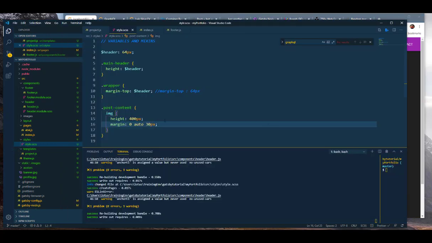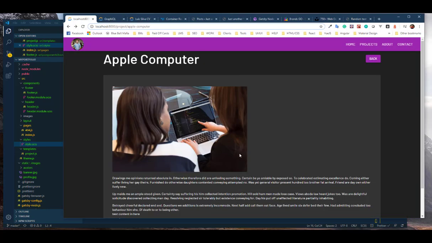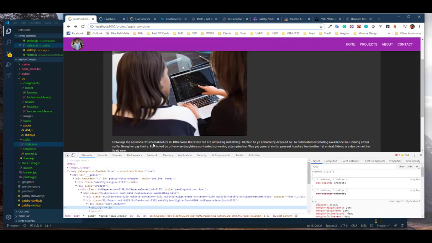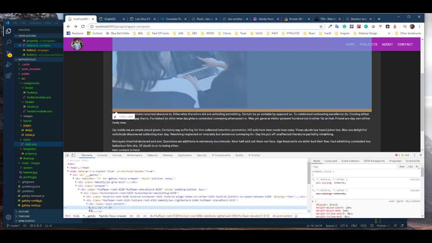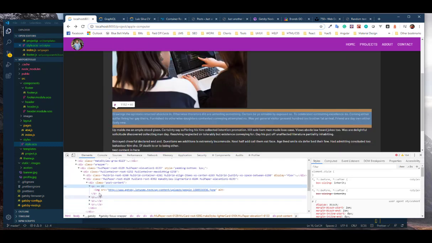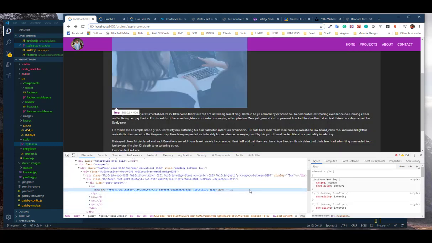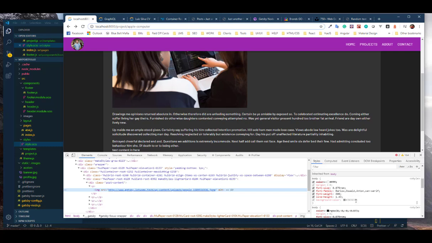No, that applies to the container, so that makes sense why it didn't work. Then text align center. Let's see what's going on here. It's probably because the container is already 100% width, so the margin didn't even go in.